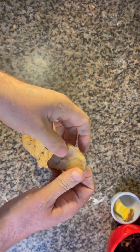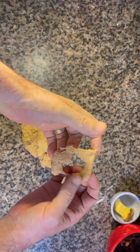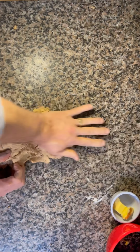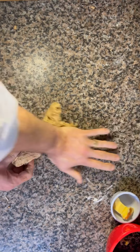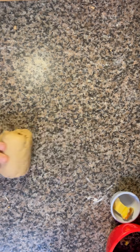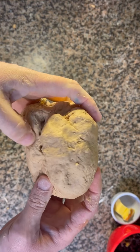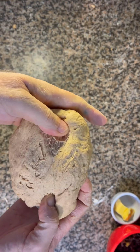So I'm just checking the dough to see, have I a window pane yet? No, there's no window pane yet. So the dough isn't ready. So I'm just going to continue to mix it. So if you look at the dough at this stage, it's still quite rough. It isn't smooth, so it's not fully mixed yet. It's tearing, it's rough.